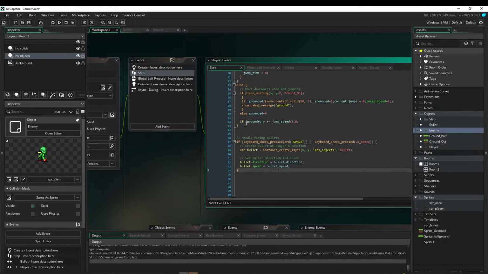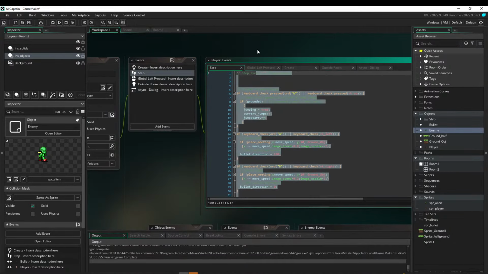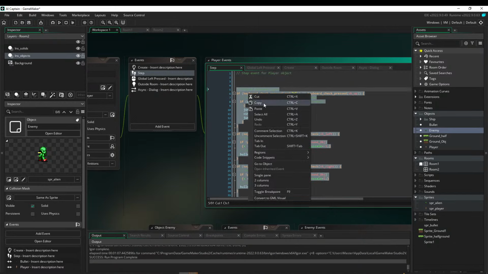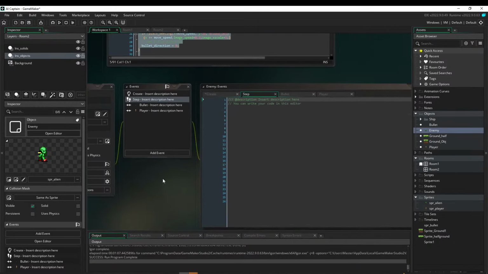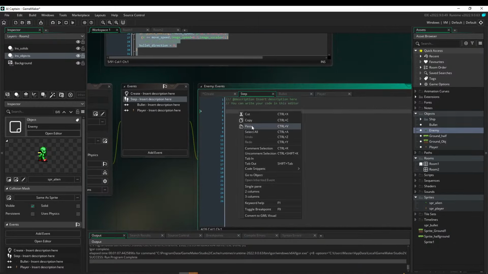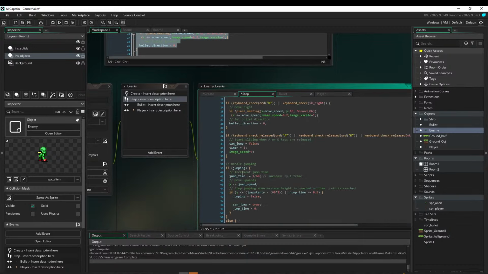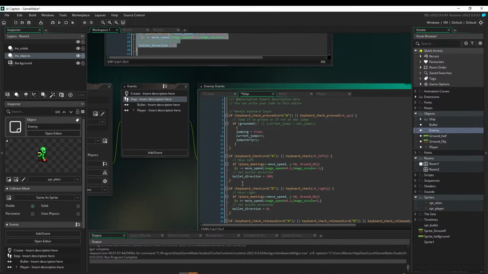Now what we have to remember is for the player, the left and right and all the other movement was controlled using the keyboard. Now for our enemy, it's going to be powered by the AI or the code. So we need to define its movement rather than the keyboard.